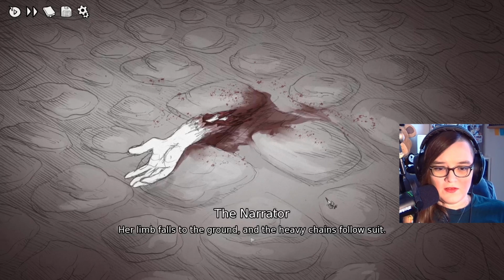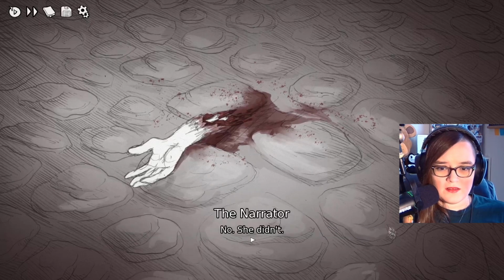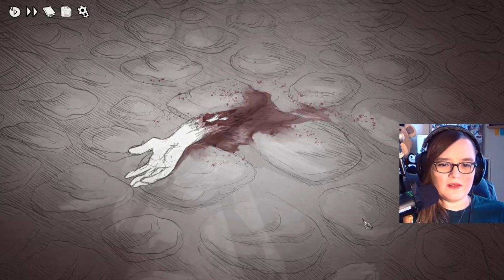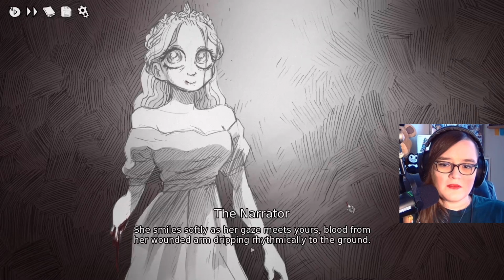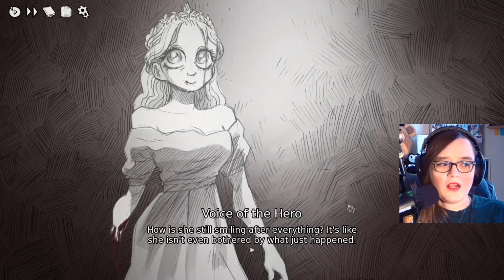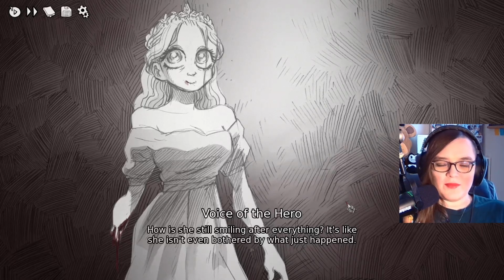That's new. That's a new thing. She didn't so much as utter a sound through the whole ordeal. Can we go back to her? No, she didn't. Nope, not at all. Also, apparently this is on console now. She smiles softly as her gaze meets yours, blood from her wounded arm dripping rhythmically to the ground. Sure you're not gonna bleed out? How is she still smiling after everything? I don't know. It's like she isn't even bothered by what just happened. No, no matter how many times I see it, I'm not going to be used to it.